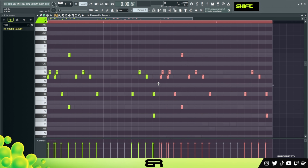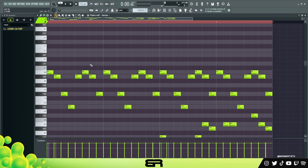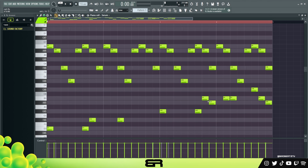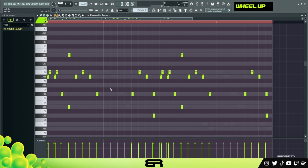Let's copy it over. And again, we are not innovating. We are not trying anything different. If you look at this, it's the same exact note setup. If you throw these up, it's going to be the exact same notes. Look, it's the same exact notes, literally, just different rhythms. And over here, let's slice these over.